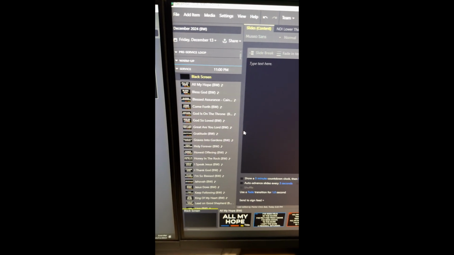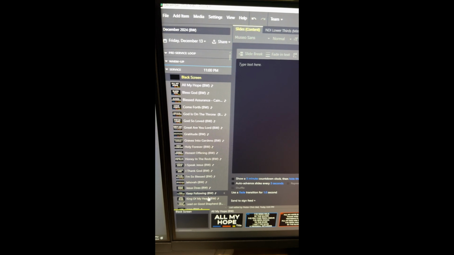So now this is also in the same order as the one over here. But what you're going to have to do is find out what songs you want, and you have to bring them all the way to the top for the clicker. So the person clicking up there on the stage is going to need each song in order for it to click through properly. So let's say that you want to do Holy Forever first. You have to bring it all the way to the top to be the first song, okay? And then, what would we say after that? Honey in the Rock, maybe the second song. You have to pull it up to the second song here, okay?